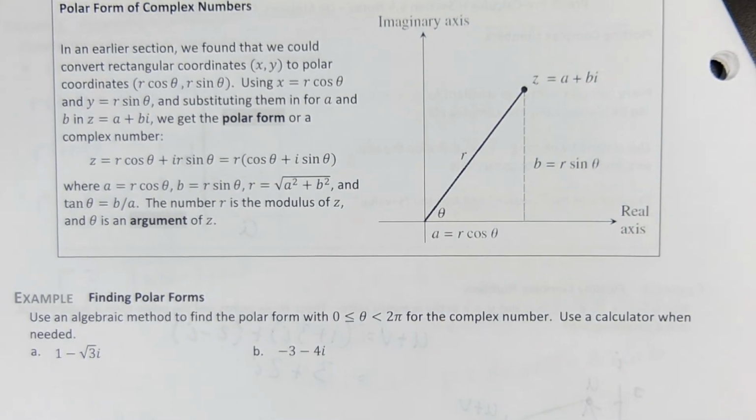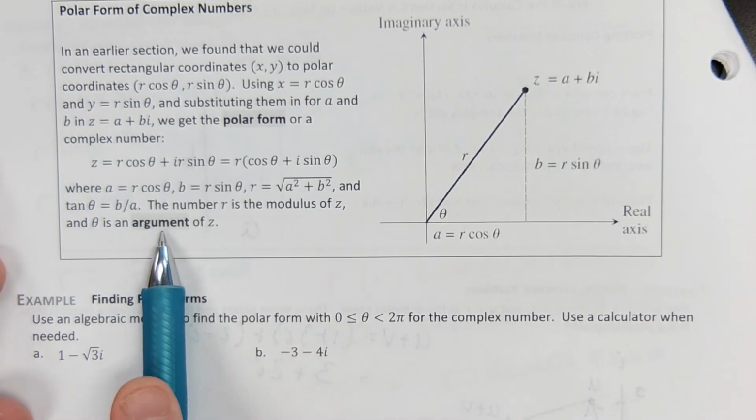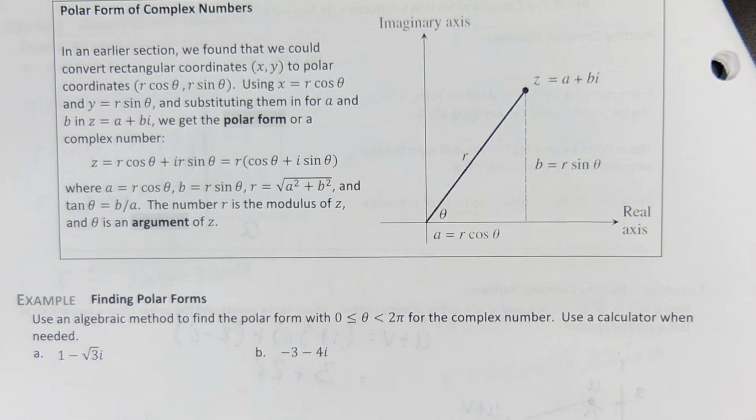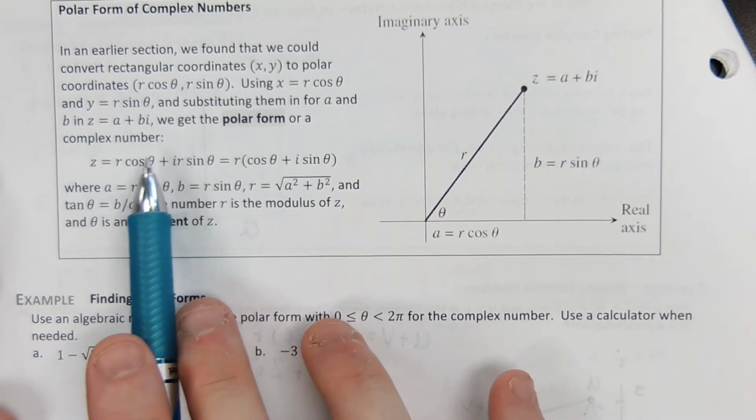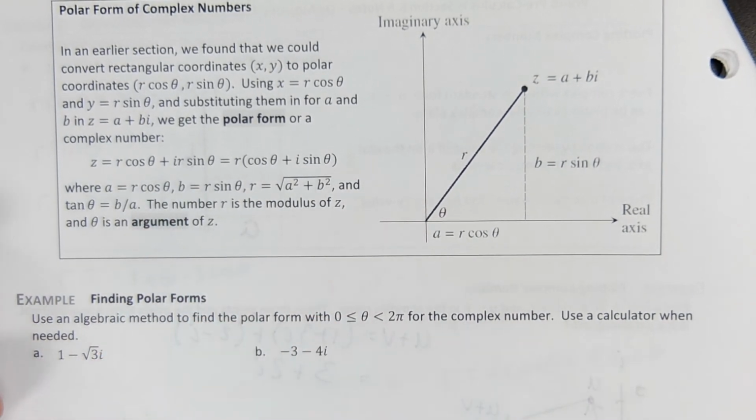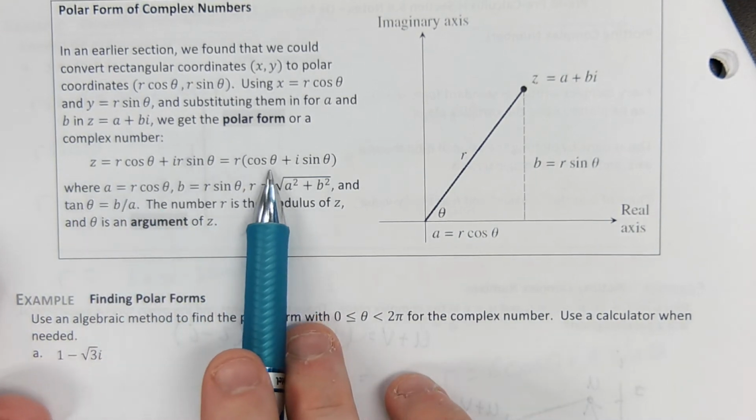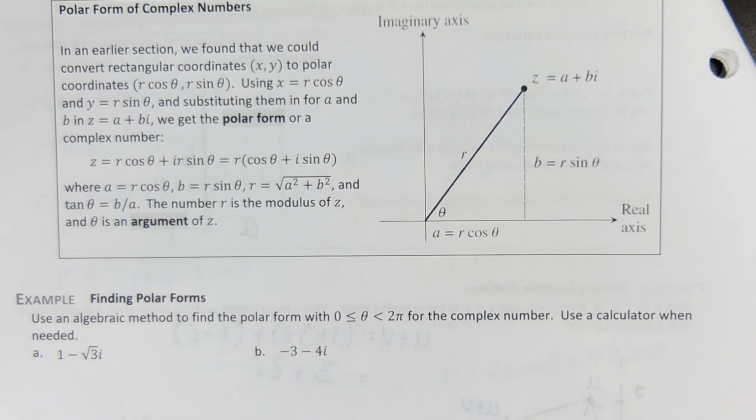The only thing that we need to talk about is this word, the argument, because you might have noticed on my paper and then here, these are both the same theta. So we can call that theta the argument of the complex number, okay? Also, you could factor out an r if you wanted to, and it's still a lot to write, isn't it? I mean, look at all that junk.